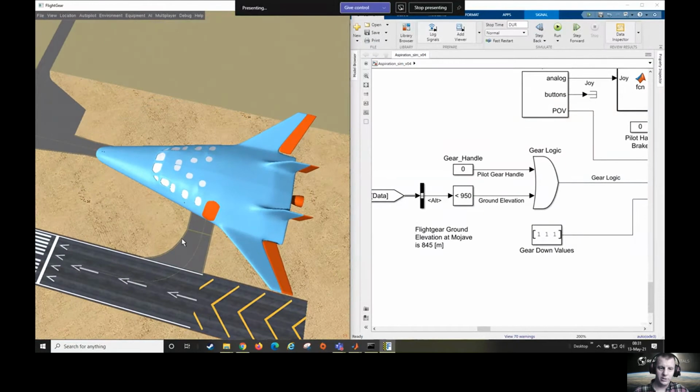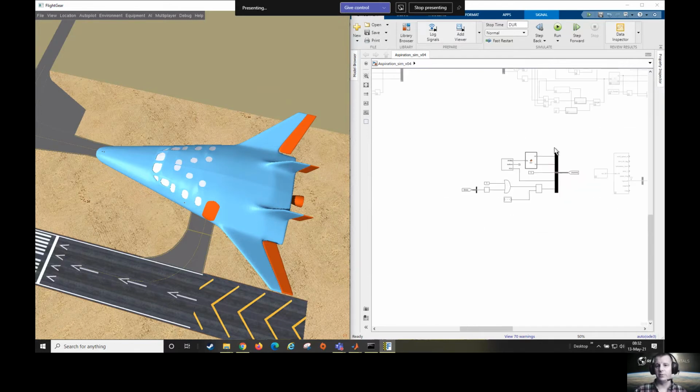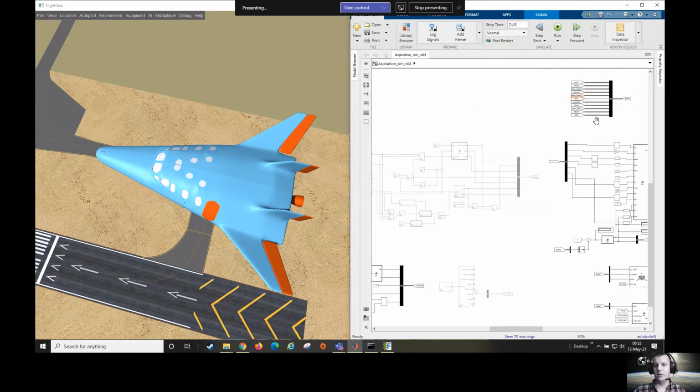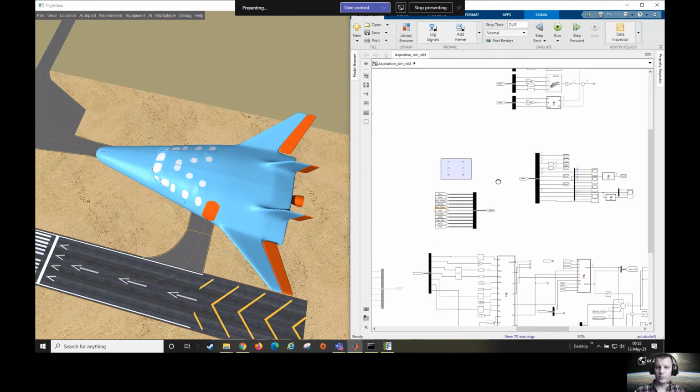So the ground elevation starting is 800 and I think 46 or 844, something like that, maybe 54. So I set it to be 100 when you're less than 100 feet above ground. The landing gear will be enabled, and when you go above 100 feet below ground or above ground, it'll automatically retract.